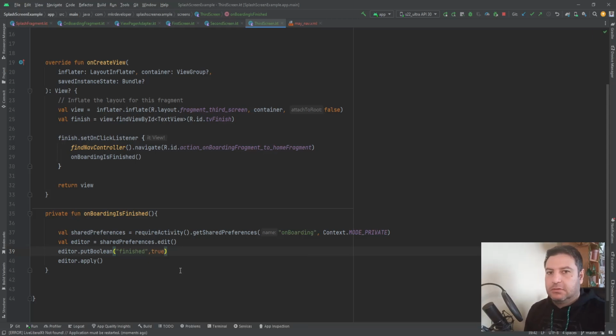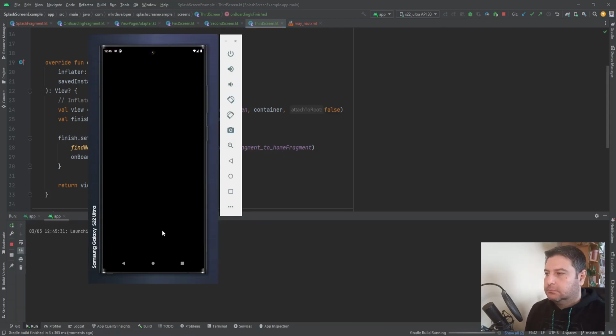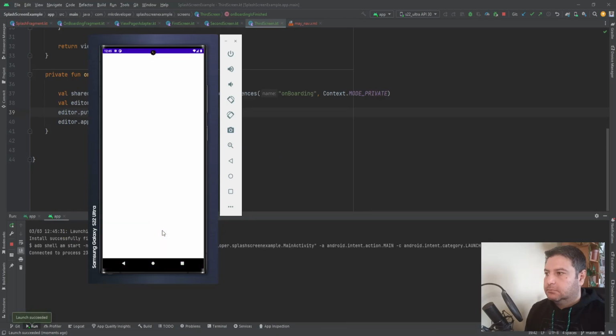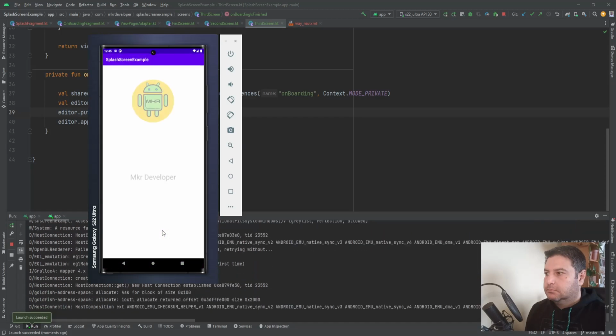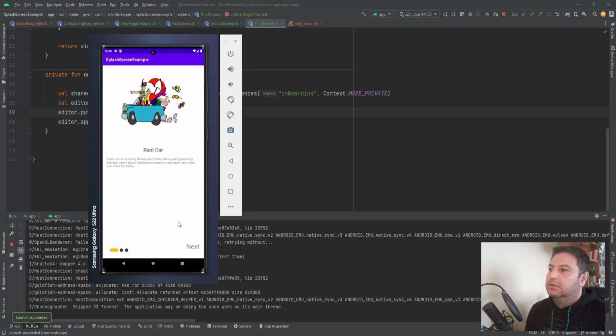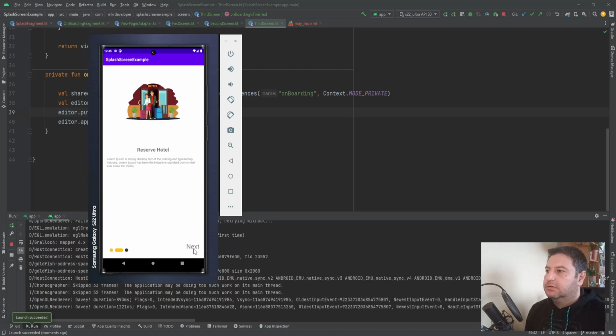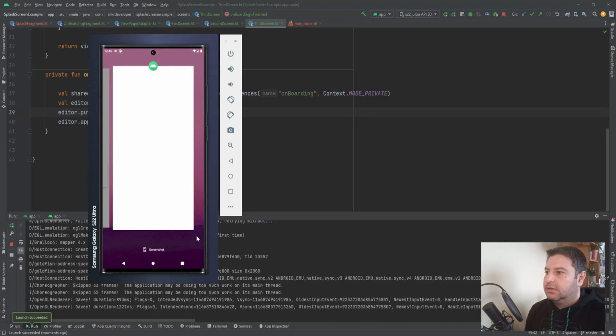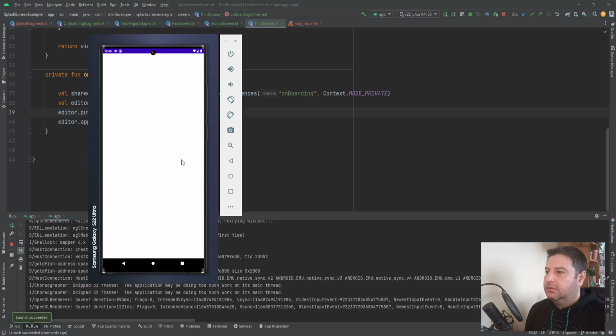and let's check it on the emulator. So we are in the onboarding, next page, and finish, and in the home fragment I'm going to close the app, opening again, and a splash screen, and directly to the home fragment.